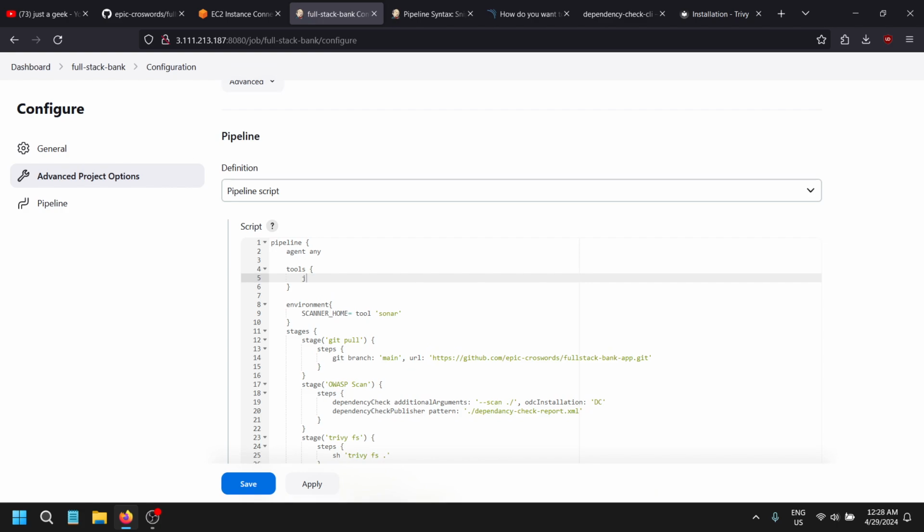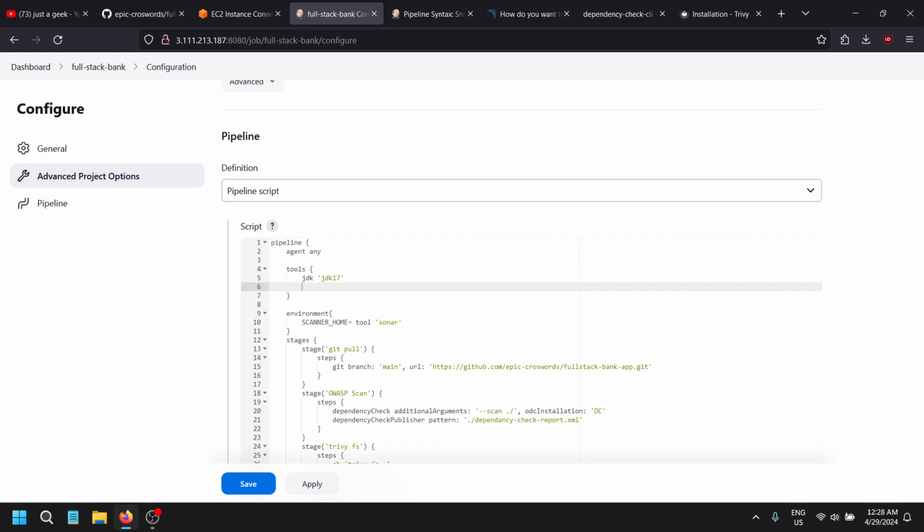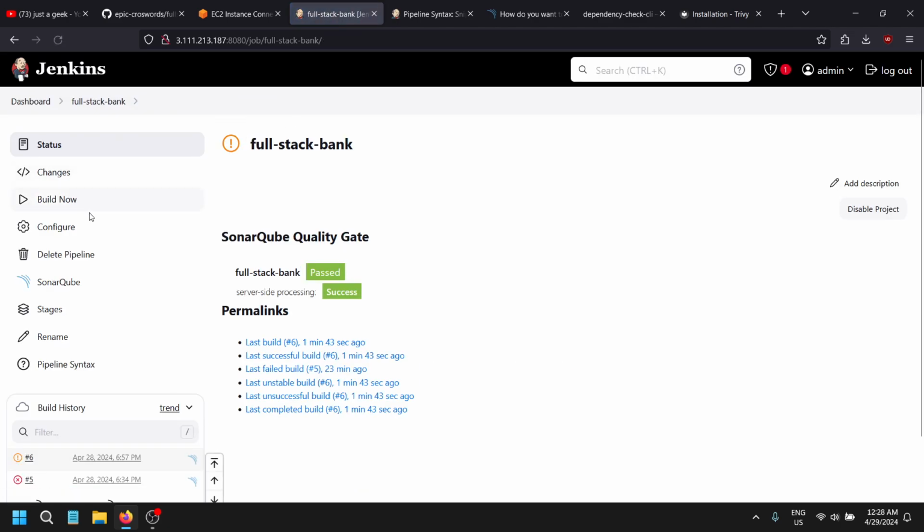First, we need to do the JDK. The JDK 17, which we have provided as a variable name, which is ID. We can call it also by the ID itself. And for the JDK is done, and we need to do the same for the Node.js itself. Node.js 16 we have provided. Okay, this thing is done. Just save it and run the pipeline again.